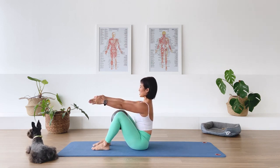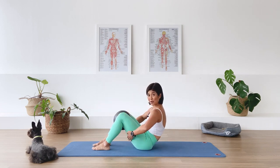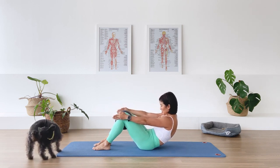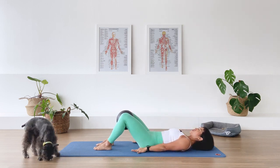Take our arms forward and breathe that. Go into that C curve and go ahead and roll back. If you need some assistance, you can bring your hands underneath your thigh. So go back, go into the deep flexion, right down to the floor. Okay, not too bad, Mira. And all the way down.